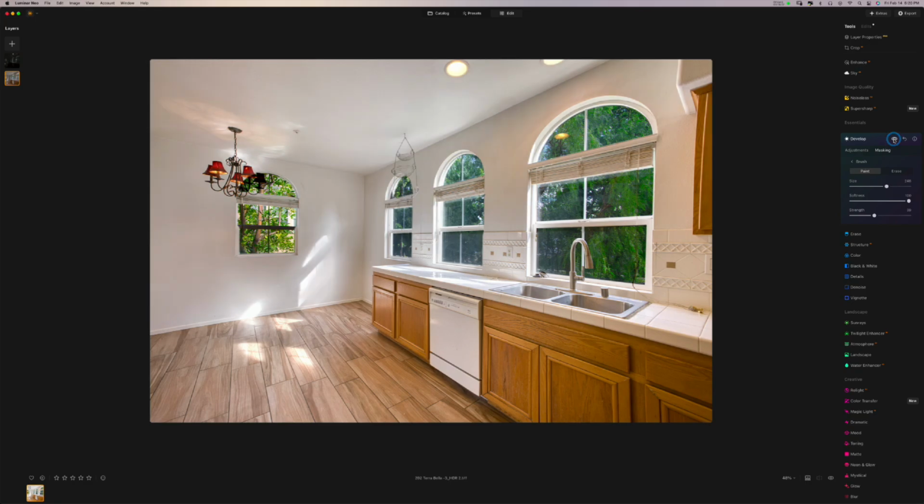And I can turn it, so I'll show you on and off. See how I'm only affecting the walls and the ceiling, making those really, really bright, but it's not affecting the floor or the cabinets, keeping the nice color of brown or whatever the colors are on those and keeping those nice and vibrant. So this is where you like to do things in multiple layers. You know, put another develop, however detailed you want to get with this, but it's just got to look good. It's just got to get the job done to make whoever's looking at the property go, wow, that's really nice and bright and clean. And then they get there and it's like not so much, but doesn't matter. It got them there. That's all that matters.